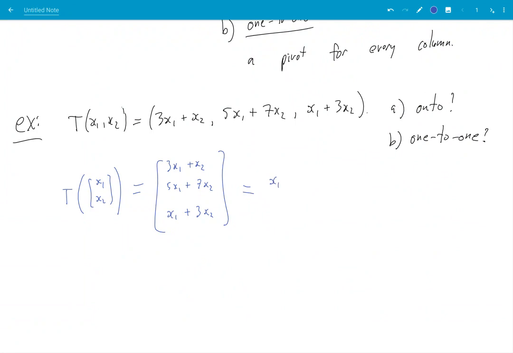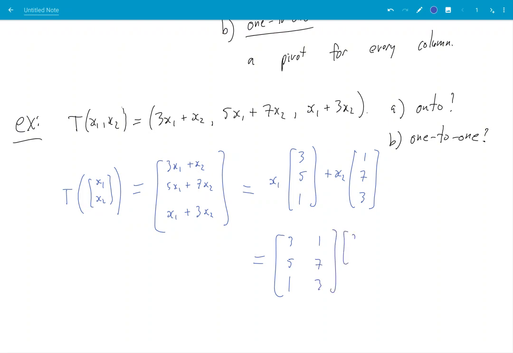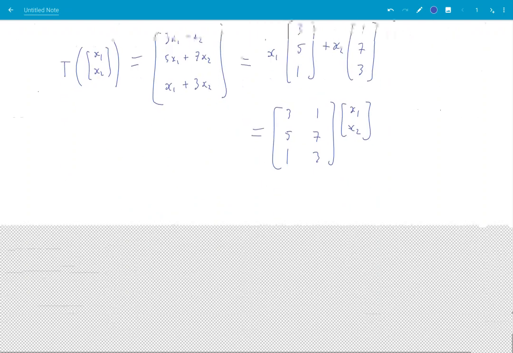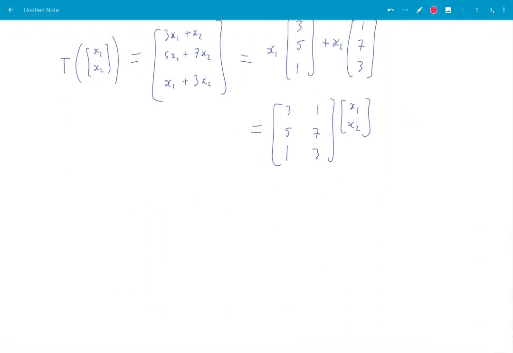So I can write that as x1 times (3, 5, 1) plus x2 times (1, 7, 3), and that is the matrix vector product. So here's my A.